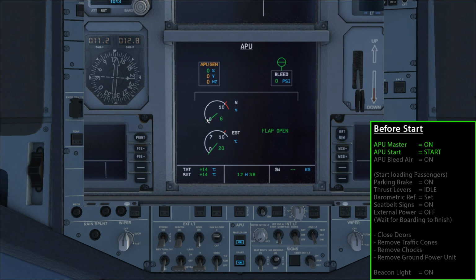And you'll see the APU will start to speed up, ramp up, whatever you want to call it. So you just wait for that to get up to 100% on its end percentage there. The exhaust gas temperature usually comes up to about 700, slightly higher, and then it will start to fall back down as it gains speed there.